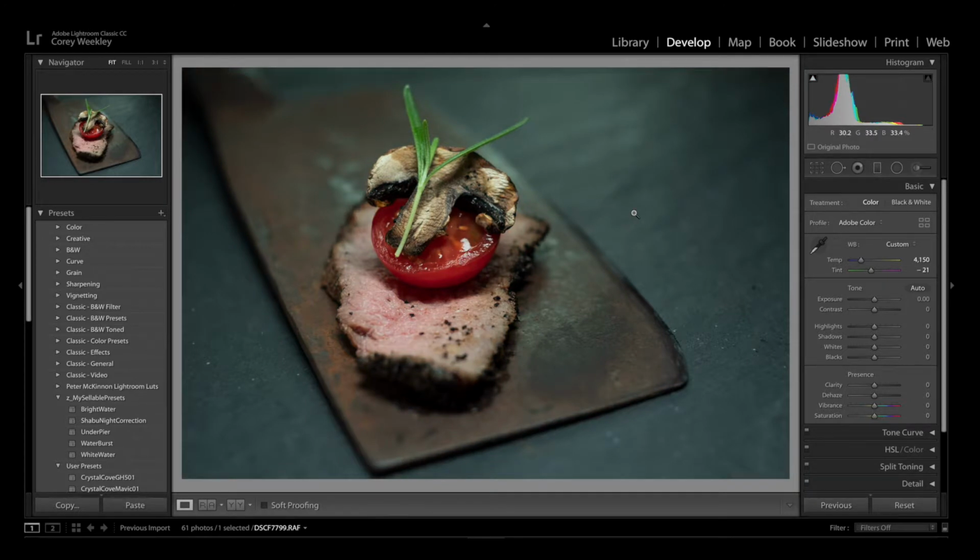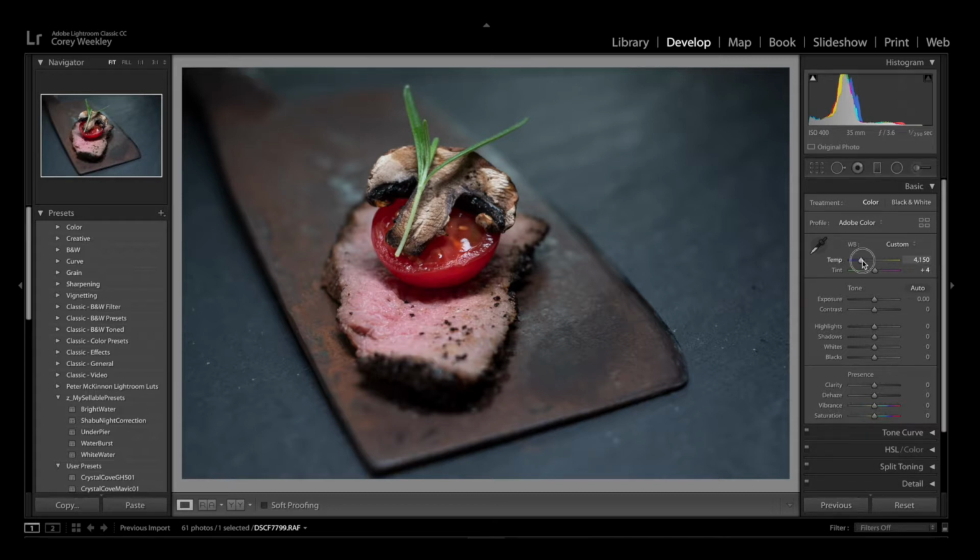Now I can see it's a little bit green, it's a little bit blue, so all we have to do here, so this is the color temperature, but you can make additional adjustments using the tint. So if it's a little green right now, let's bring it just a little bit up. I don't know if you can see that change. Feels a little bit better, right? So definitely make that adjustment in your tint if you feel like it's too magenta or too green.